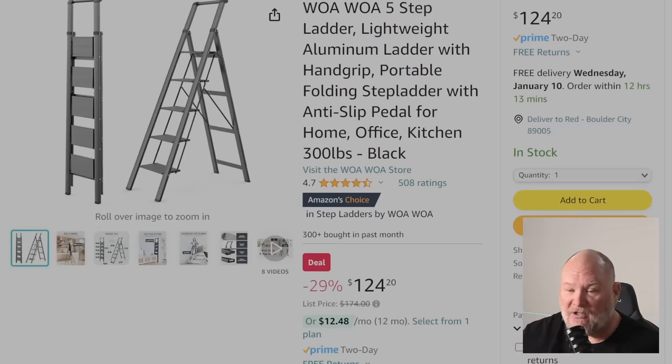All right, ladders. You see me talking about step ladders all the time. Of course, I have to talk about how I never really did know my real ladder, but the step ladders were always there for me. But this one, I love it because look how sleek this sucker is. That's going to slide into about anywhere. I could probably put that between the fridge and the wall kind of thing.